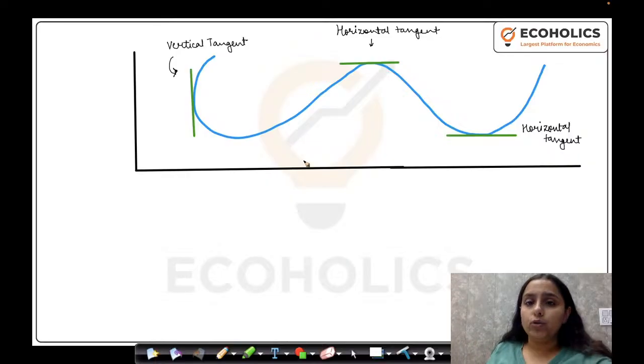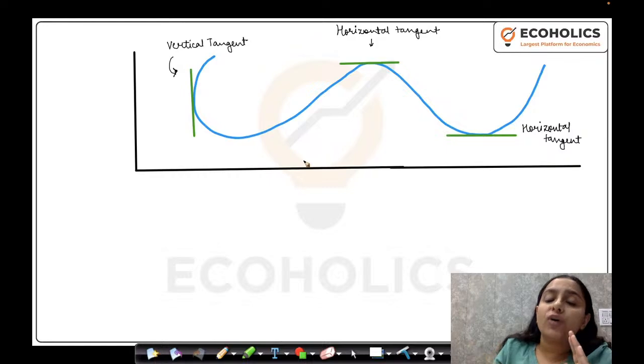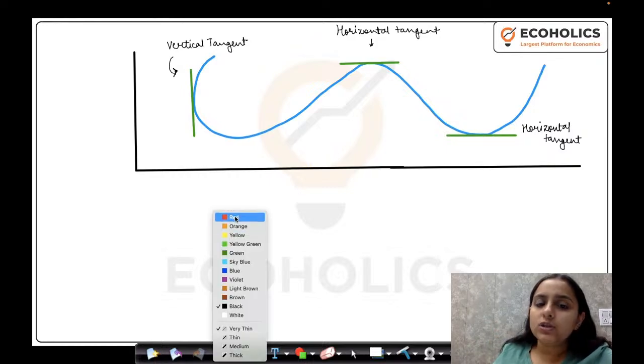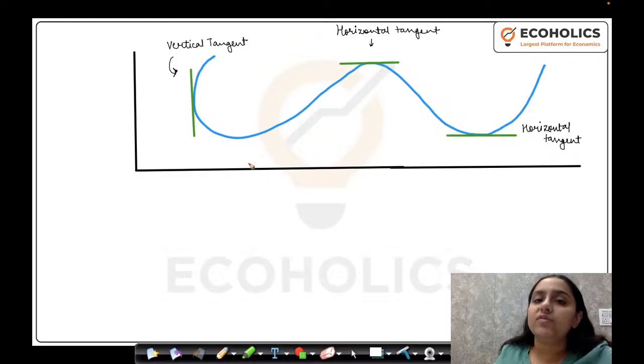I told you कि slope tells you, derivative tells you the rate of change of one variable when the other variable changes. Yes, that is what the slope tells you. That is what the derivative tells you. Now understand, at this point, when I mark this point down to the x-axis, let's say here x is equal to a. So at a, what is happening?